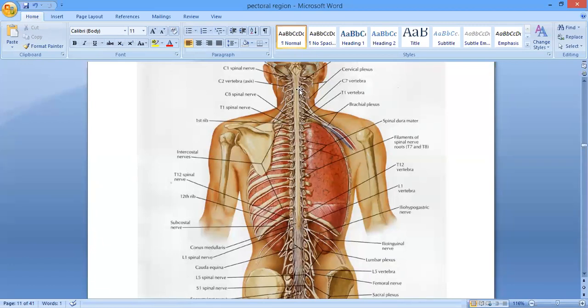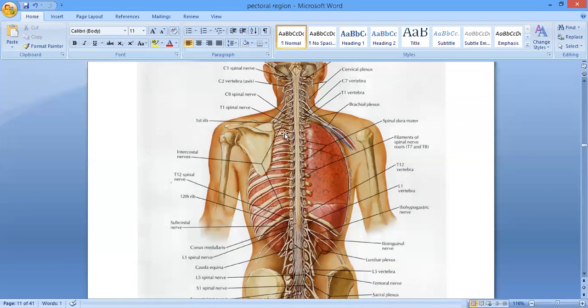ठीक है, I told you कि ये आपकी spinal cord है ना, इससे आपकी ये spinal nerves निकल रही है, right? So in the neck region we have got the 8 cervical, 12 thoracic, 5 lumbar, 5 sacral, and 1 coccygeal. ठीक है, 31 pairs of spinal nerves, right? So these intercostal nerves are coming from the anterior division of the thoracic spinal nerves. ठीक है जी, T1 से लेके T11 तक, and these are running just below the corresponding ribs. You can see. Is it clear जी? कोई प्रॉब्लम तो नहीं है बच्चे?